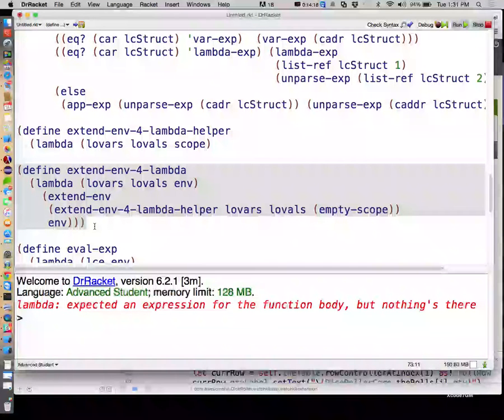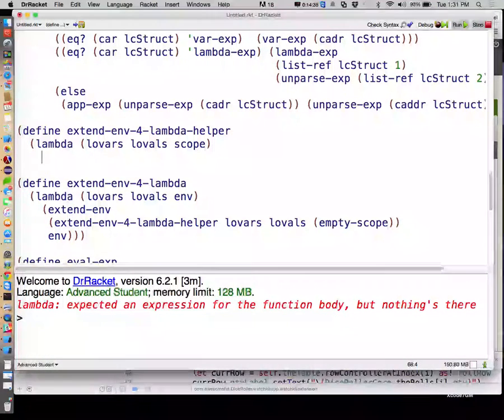I wasn't talking about extending the env somewhere else. I'm talking about your helper function: one of the parameters that you're passing it is a scope. But you're always passing it the empty scope. I'm only calling this once, ever. Yeah, I'm always passing that guy the empty scope. This guy in here is going to get called recursively, passing a building-up scope. The first time through it'll be the empty scope, then a scope with one variable value pair on it, then a scope with two variable value pairs on it, so on and so forth.